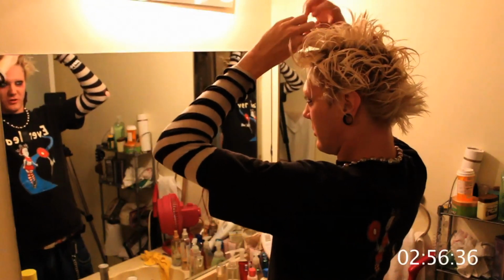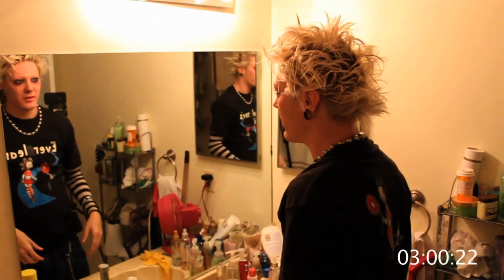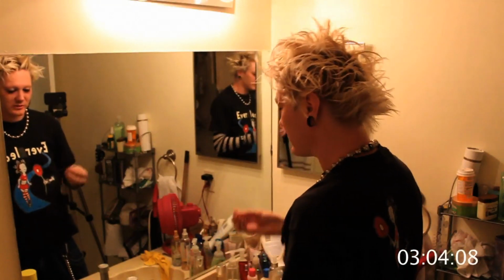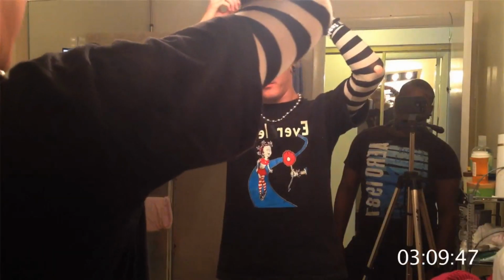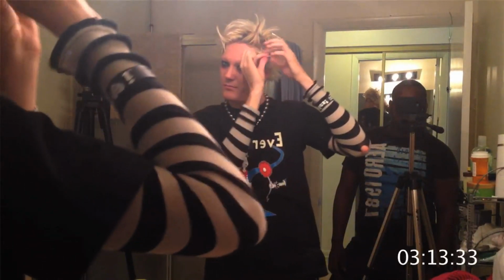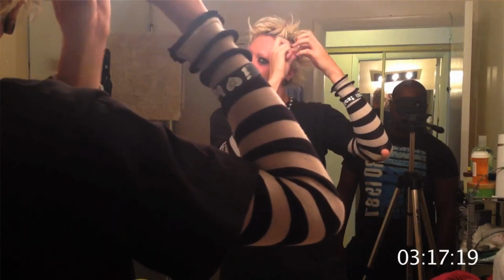You've pretty much done something similar to this. You're gonna begin separating it like so. Just grab chunks and pull and twist, just like that. And as need be, get your styling agent, which this time I'm using beeswax, if you haven't noticed, and add as necessary. So I guess I'm just gonna keep doing this. I'm going back into the speed through and see you on the other side.